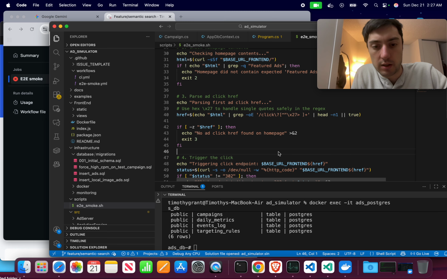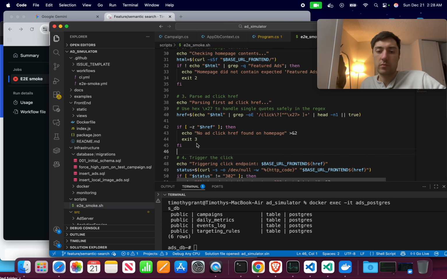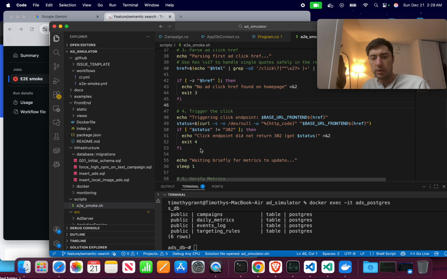So we did this exit 3. If z href, then echo here, grep click, trigger the click.